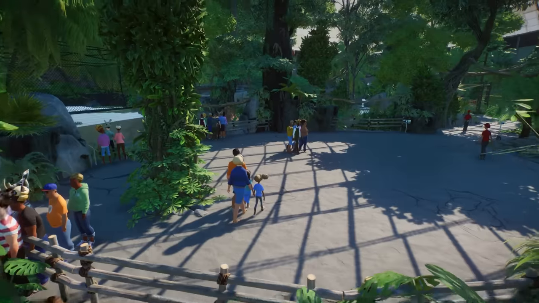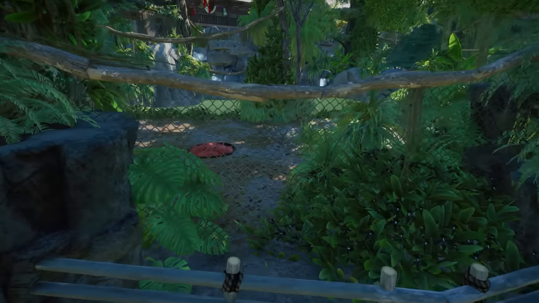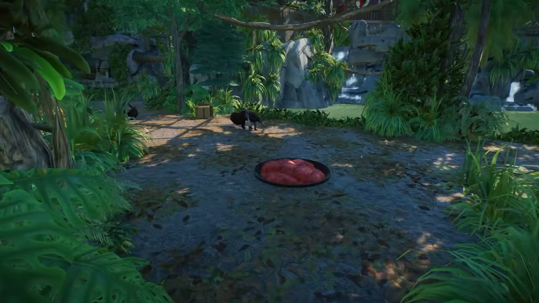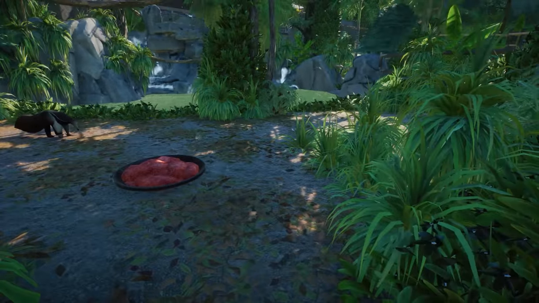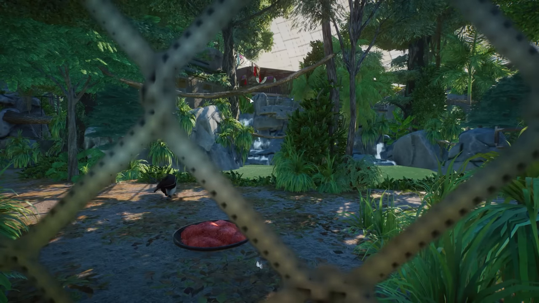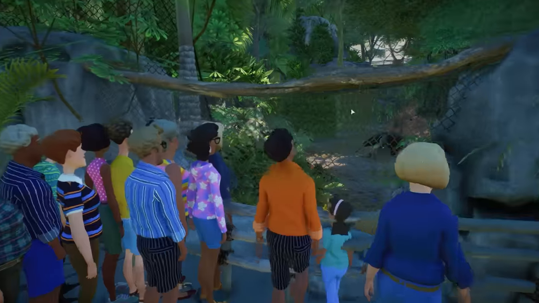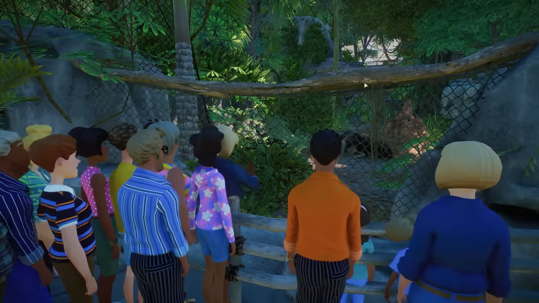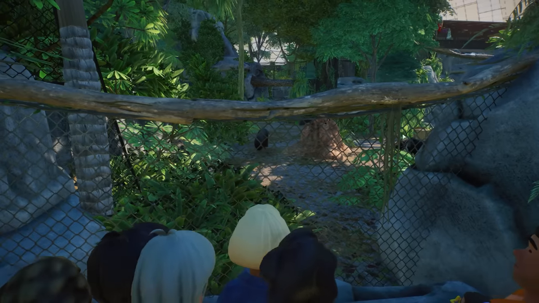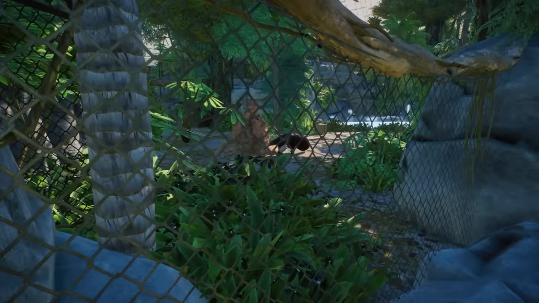Gosh, it's gorgeous. And on this side, you have the giant anteater. You see what I mean with those leaves? It's so simple, but it looks so extremely good. All these waterfalls here in the back look so beautiful. Also love how you added these beams or vines and then made it the edge of the chain link fences.